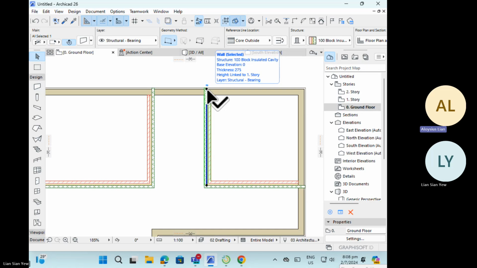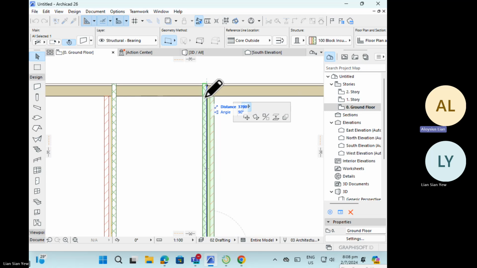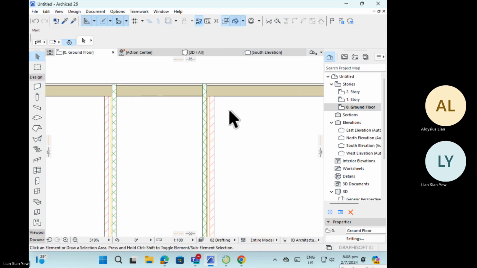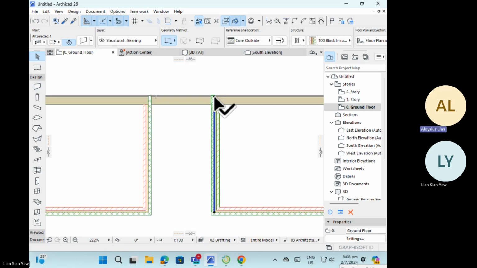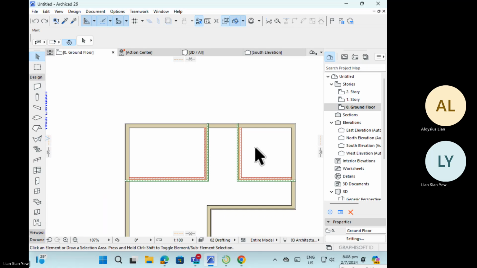And now you will notice that your line is to this point. You can always click on this point and then you drag. And adjust it accordingly. Okay. But for now, we will just leave it like so. Okay, because we may change the wall types again. This is just to illustrate to you how to pick and inject.